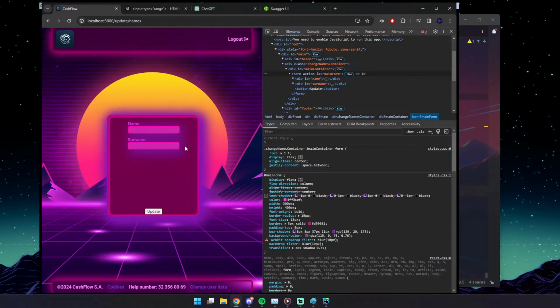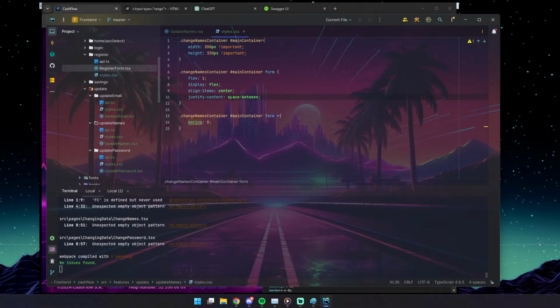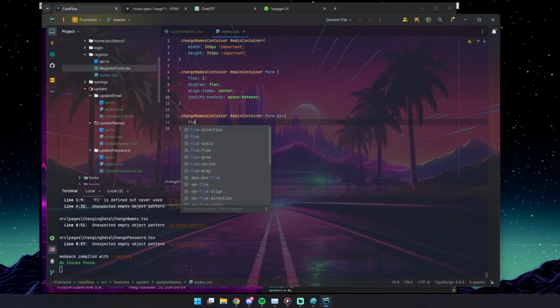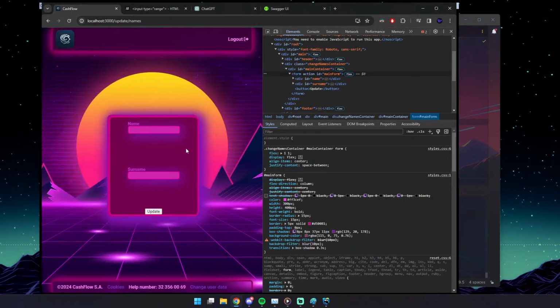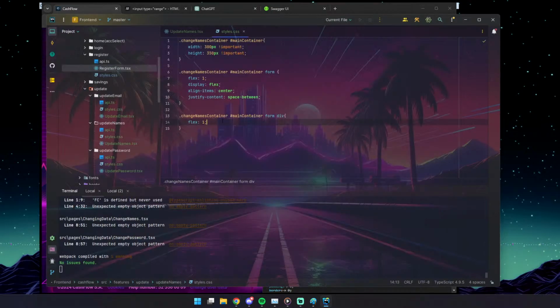Okay, I'm sorry. So the thing that we have to do is every div, right, should have flex of 1, and now it does work. It does actually.